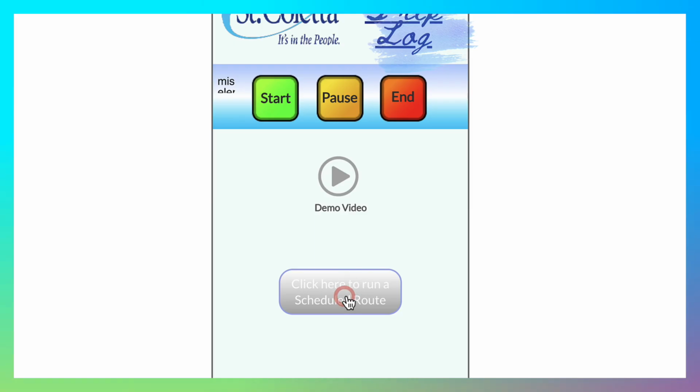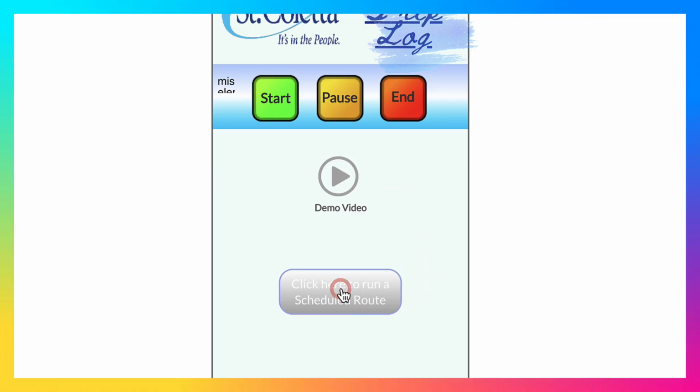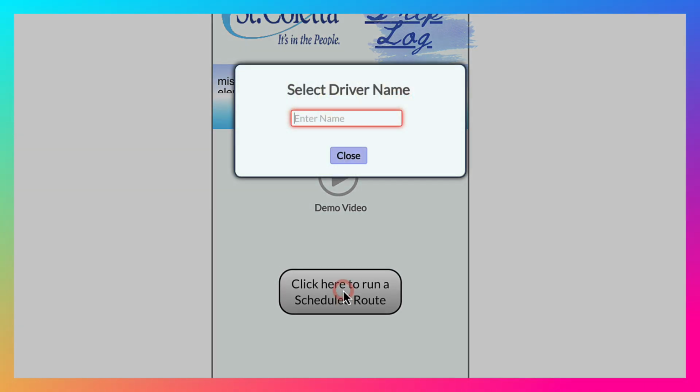Those are obtained from this button at the bottom. Now, this video you're watching can be accessed from this little video start button right here. So if you want to watch the video again or have somebody else watch it, it's available there. But let's get into the regular trips here.